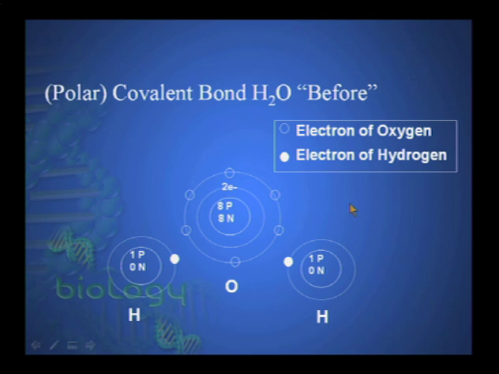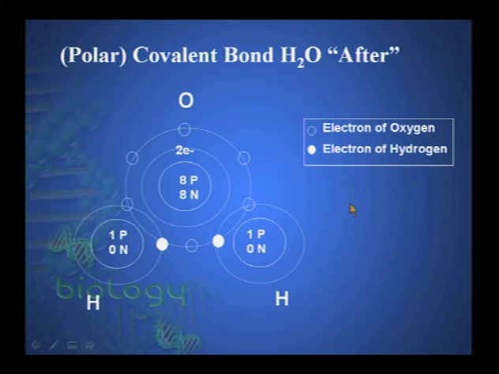And then these will interact in a way that they will share electrons. And so this is how we visually represent that sharing. And so what actually is happening here is that hydrogen will not only have an electron that will orbit its own nucleus, but it will share that electron with the oxygen, and it will also orbit the oxygen. This hydrogen will be doing the same thing. Its electron will orbit the hydrogen, but it will also orbit the oxygen.